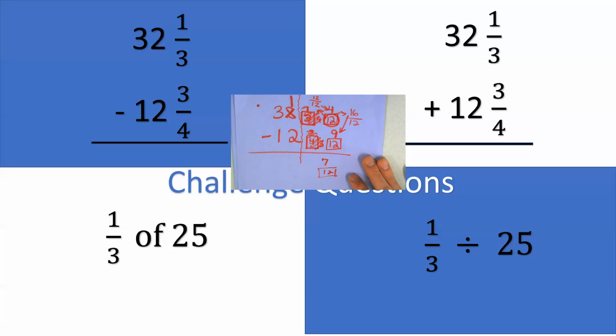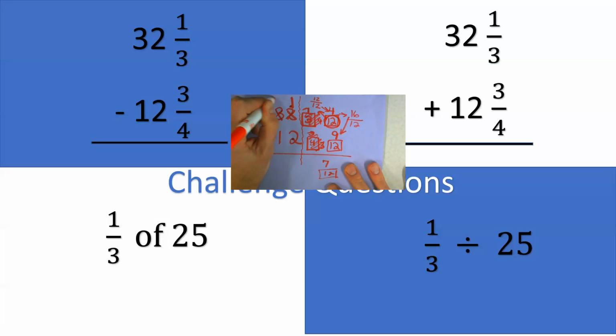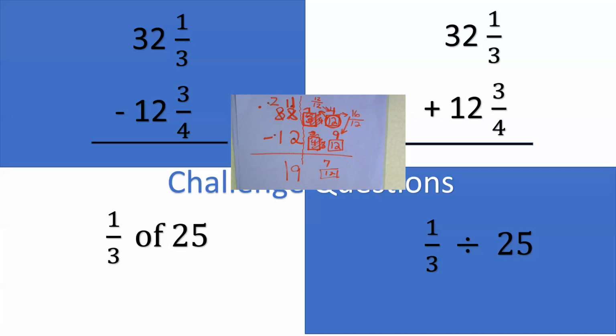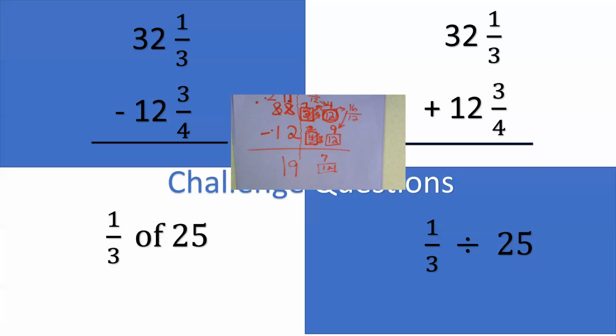Now I go over and do the other kind of math. We have 1, we lose 2, that's illegal. So we have to say, hey, 10, I need one of your 10s. Sure, it's worth 10 1s. Now I have 11 1s. 11 minus 2 is 9, and 2 minus 1 is 1. So the answer is 19 and 7/12.